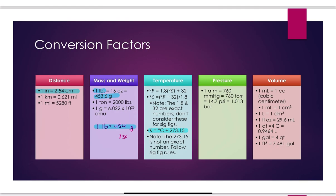For pressure — we'll deal with this in Chapter 6, so you won't have to memorize these conversions yet, but they are coming: 1 atmosphere equals 760 mmHg equals 760 torr equals 14.7 psi equals 1.013 bar. For volume: 1 mL is 1 cubic centimeter — you do need to know that. 1 liter is 1 dm³. What's highlighted is what you'll need to memorize for my class; the rest will be provided.